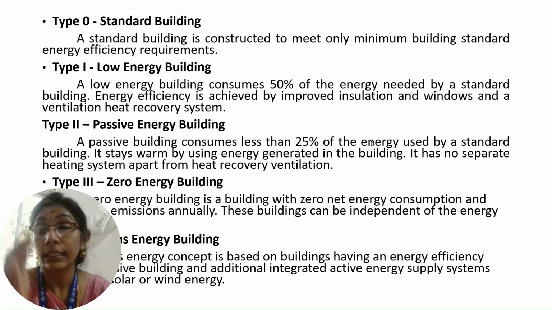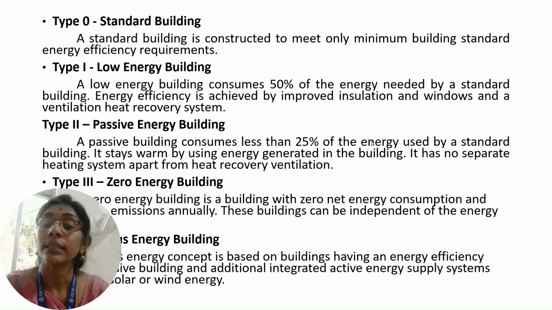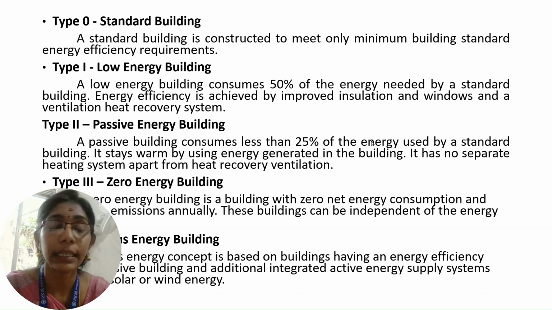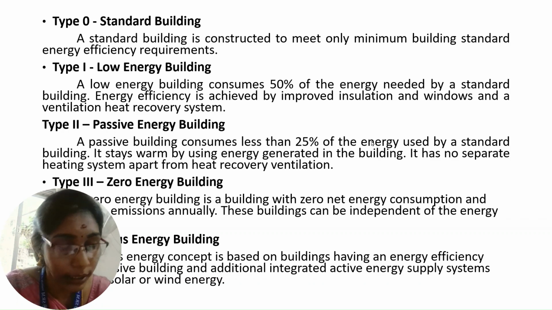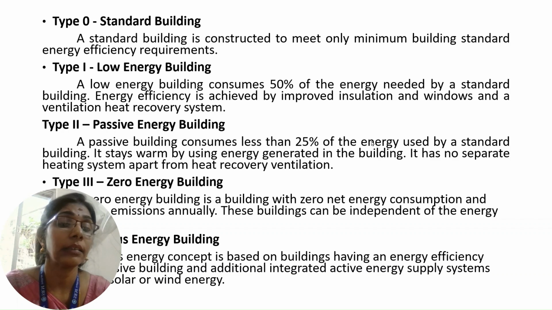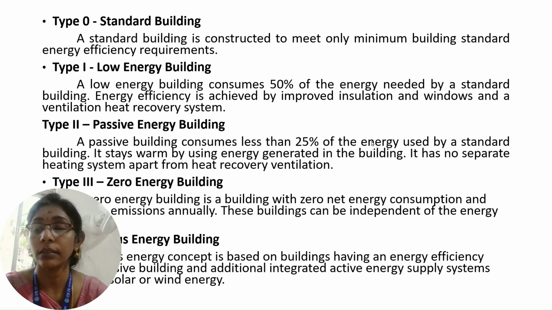The third category is actually very good, that is a zero energy building. Here the net energy consumption is actually zero. In other words, the carbon emission from this building is also zero annually. So they can be independent of the energy grid supply. They are not reliant on the electricity, that is power electric grid.